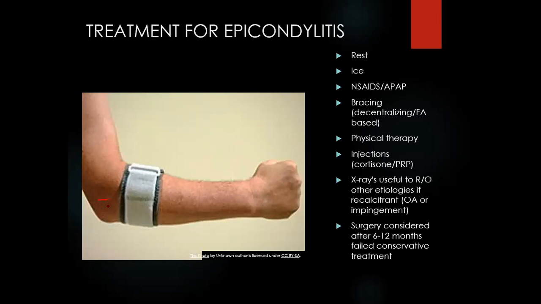creating this artificial attachment site because normally the tendon attaches back here, but we're basically anchoring the tendon now here. And so as we put torque into it, this portion of the band is absorbing that torque, not the other area of connection. So, and then we want to ice it.